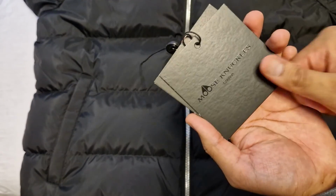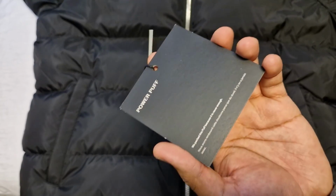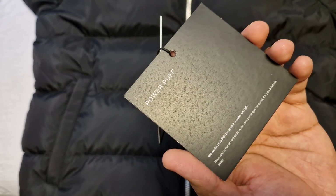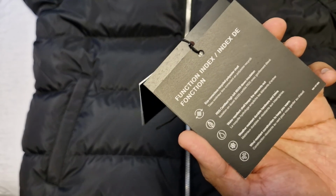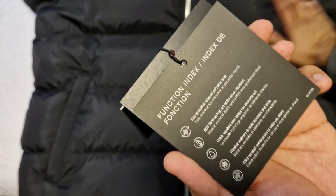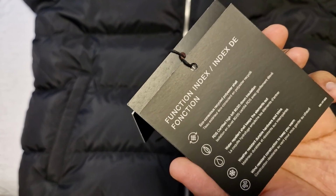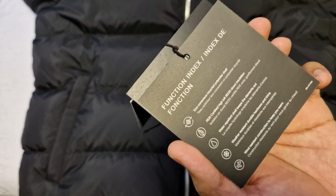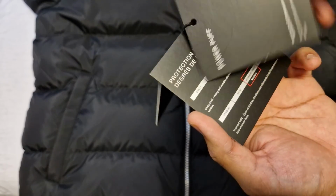Then obviously it's got the Moose Knuckles Canada logo, badge, whatever you want to call it. Power Puff, so this is known as Power Puff, not to be confused with Power Puff Girls. We packed this puff because it's never enough, and then it's got, I believe, some French words. Function index, so it says it's eco-conscious recycled polyester shell, so that's all the outside. RDS certified high loft 80/20 down insulation, water repellent shell which keeps the elements out, water resistant durable hardware and trims, wind resistant construction to keep you warm. So, good old jacket.